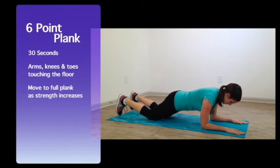Okay, we're going to do the 6-point plank, another core exercise. Come down so that you're resting on your forearms and knees.